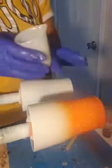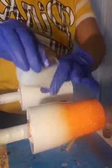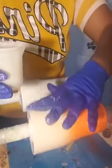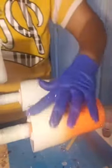And with this being the first coat of epoxy after the glitter, I usually try and do a flood coat, so I don't have to do a second coat, but most of the time I still end up doing a second coat because I like that silky smooth finish before I sand and add my decals.